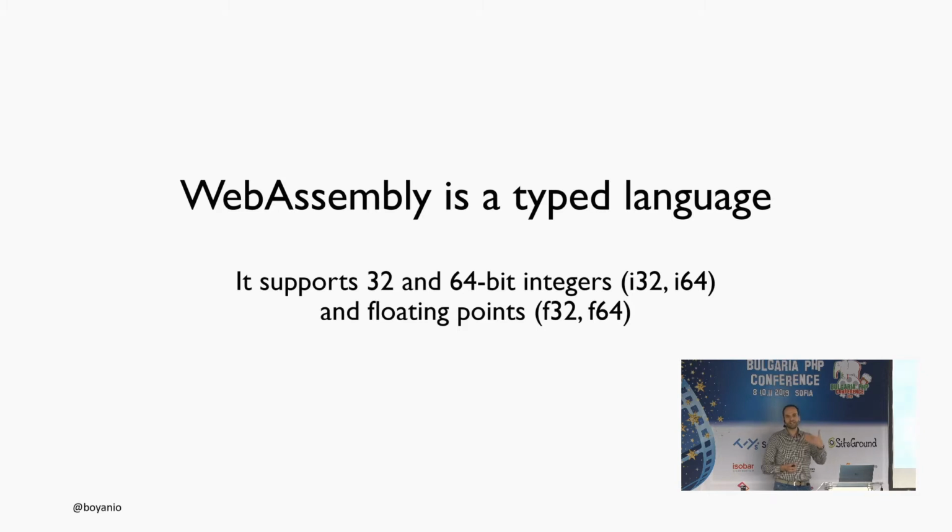That's why WebAssembly comes as a typed language. It supports types, as do C or C++, for example. And so far, we have two types. We have numbers, floating point numbers, and integers. However, WebAssembly is extensible, and more types are to be added later on.